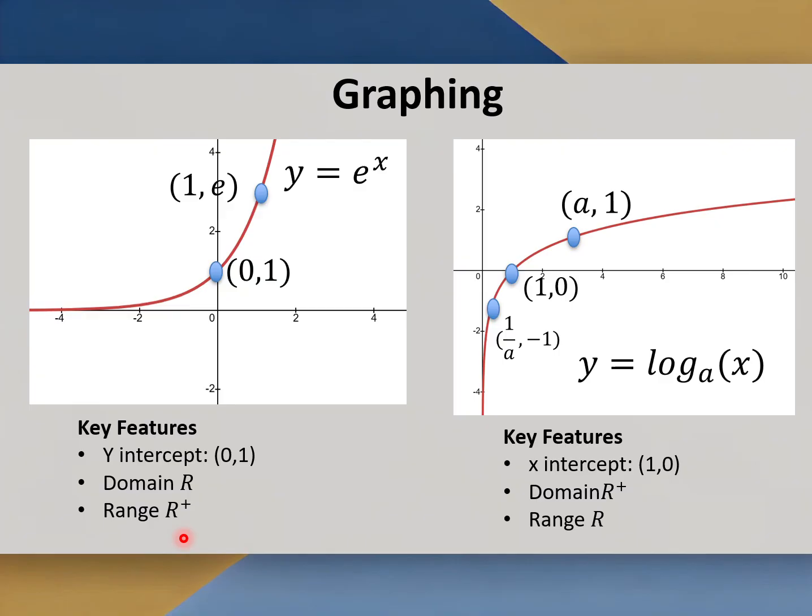The domain will be for all real numbers, and the range will be for all positive real numbers. As soon as we change over to the logarithmic function, the domain and range are flipped, and the y-intercept is now the x-intercept. That's also where we get these next 2 points: when x is our base, our a value, y will be 1 this time, so these two have switched. And when we've got our y value of -1, our x value will be 1 over a, which is what I talked about before for our third point. So those are the 3 points we need to make sure we know.